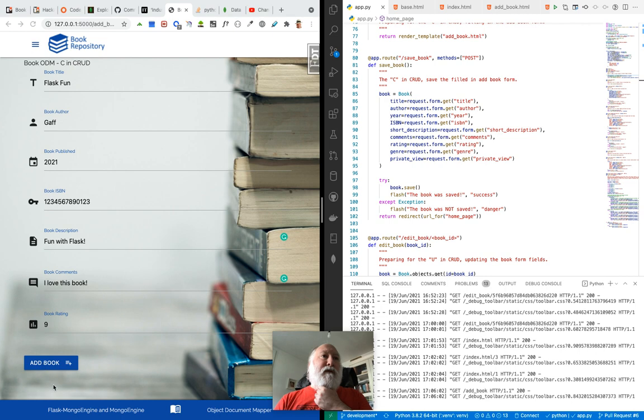So if I hover over this, I should be able to see the URL, or maybe not. Okay, anyway. But we can see then that what we're doing is we are instantiating an object called book based on the class book. And we're saying that these are the following items. So this form will be filled in with the title.